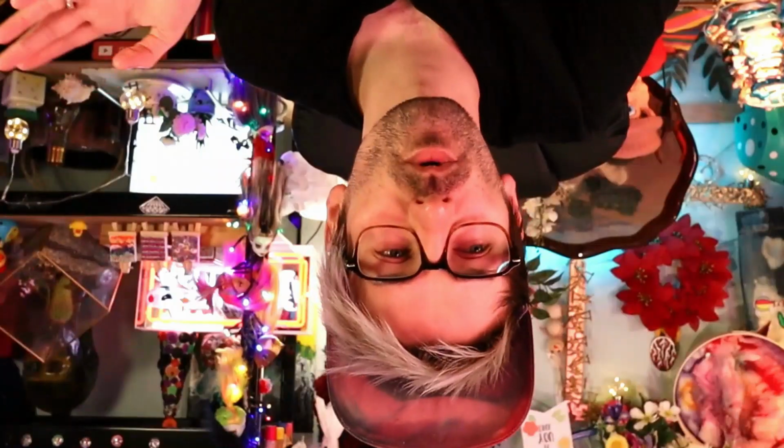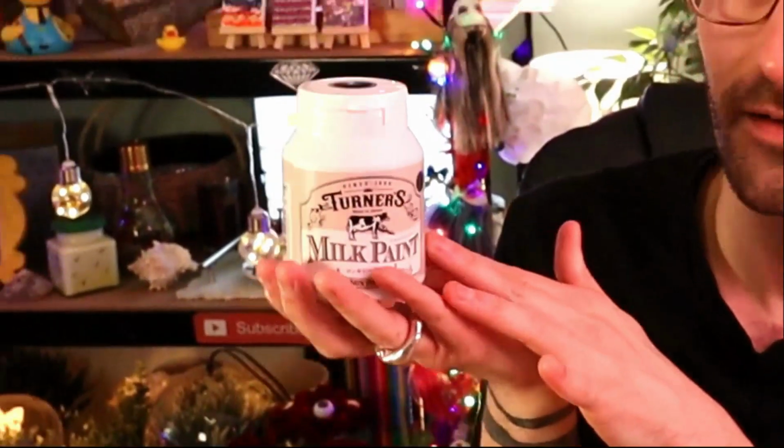And the other day I was shopping for some art supplies. I can't remember what I was buying. I think it might have been the watercolour paint or some other kind of paint. But this was never my intention, but I came across this. Milk paint. It's paint made from milk. And I was so intrigued and so excited and found it so weird that I had to buy some. And they were on sale, so I bought 12 of them.